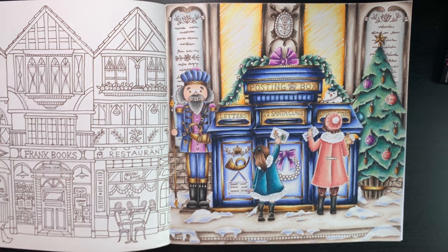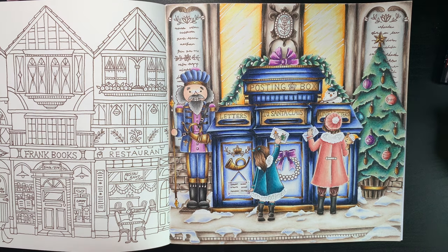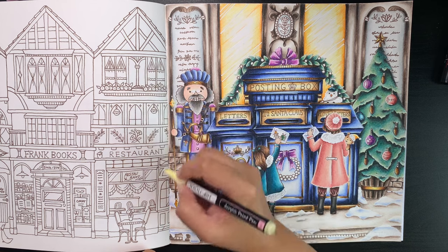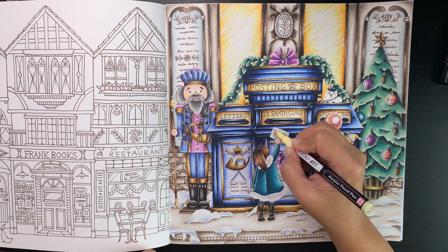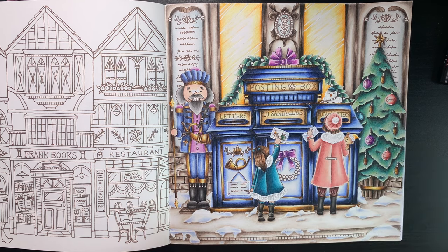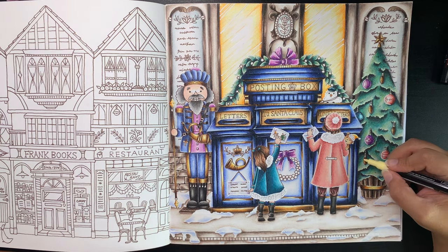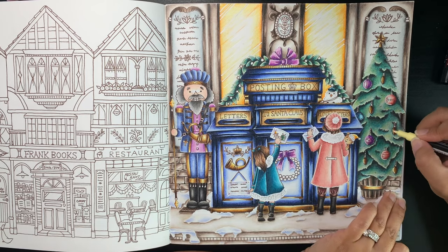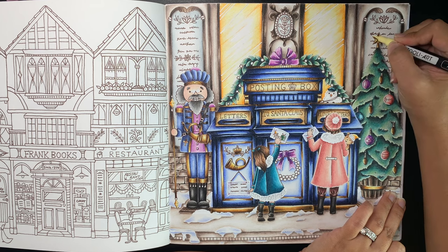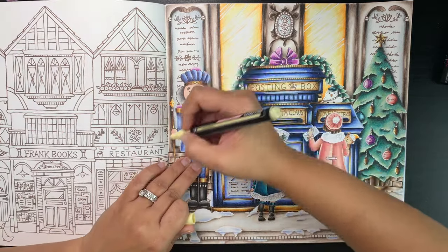All right, I think that's it for that one. And then I've got a yellow here, which is the pastel set again, 23. It's a very pale yellow, just to give a bit of a highlight on the tiny little yellow elements we have. I think that's it, isn't it? We could use it. No. I was going to say we could try and use it on the gold. Yeah, actually, it should work. There we go. On the highlight areas. All right, and of course on these ones.